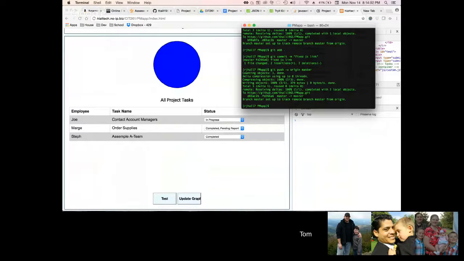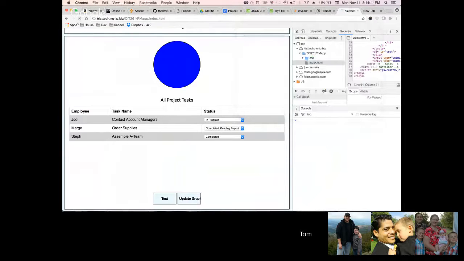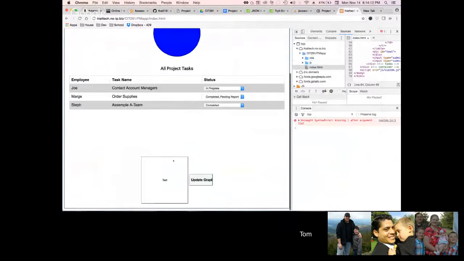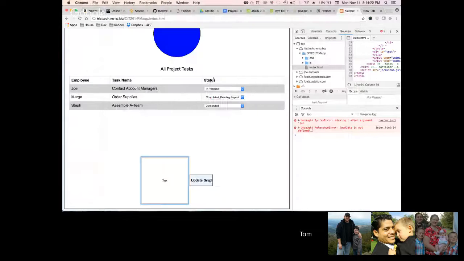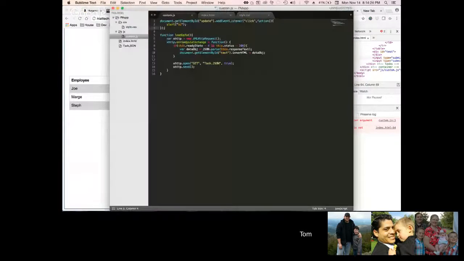Normally you would pull first, but since I know that nobody else has done any changes, I'm just going straight ahead and pushing. Yeah, I got that part. A lot of the other stuff you've got a much better grasp on. Wow, that button got really big. Yeah, it did.